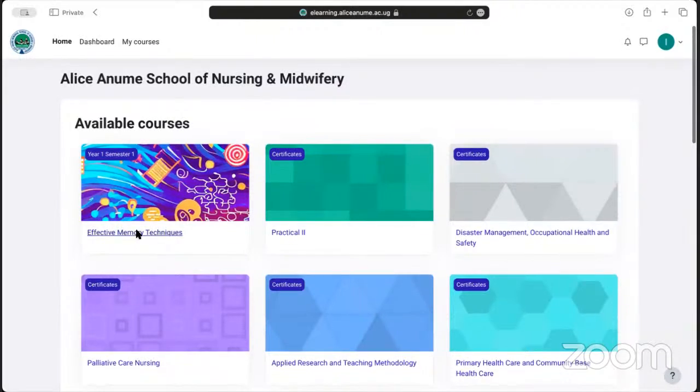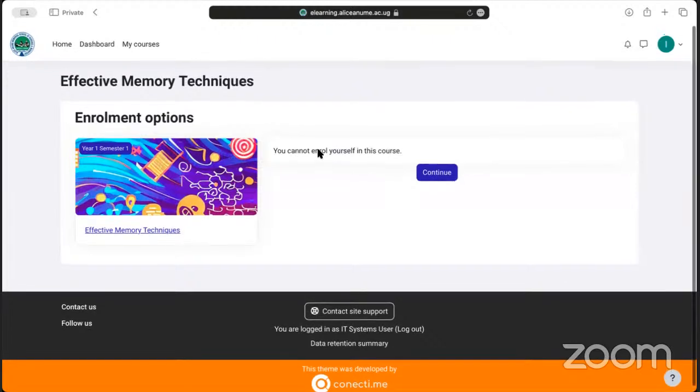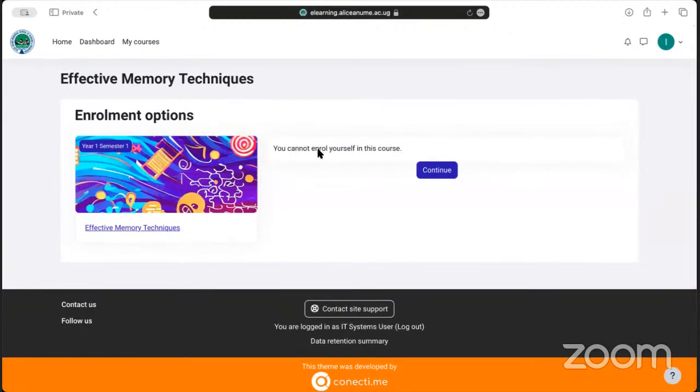But of course, you cannot open any course, because you can't enroll yourself in a course. It is only the academic registrar's office that is supposed to enroll you in any given course. You can't enroll yourself. And in case Stephen enrolls a person or a student without permission, they will get him from the reports that he enrolled someone on this date at this time, using this computer and this address and this network. I'll show you during the reports how you can see what this one did and when and how.